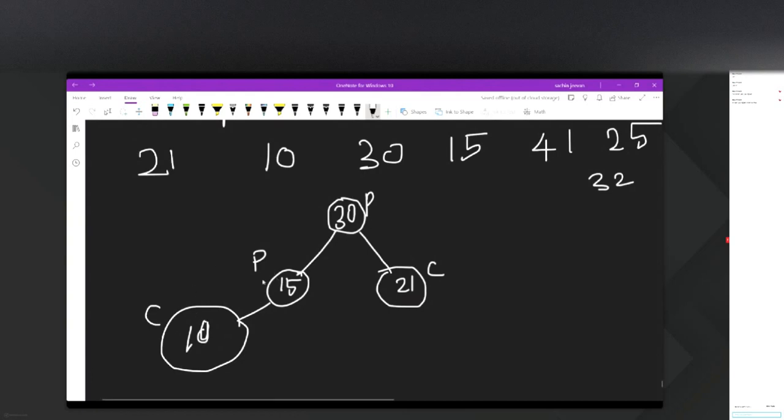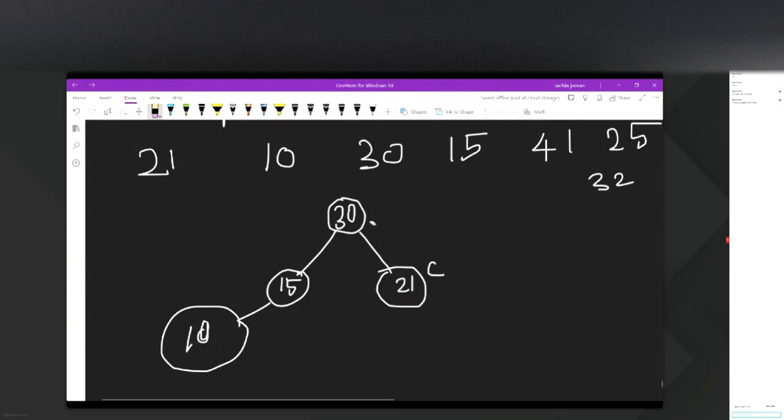Now, after you find there is any violation and you are making a swap, what you do is take your parent as your new child and find the parent node of that particular child. So now this 15 becomes the child and its parent is 30. Is the child and parent conflicting in terms of the maximum binary heap? No. Parent is greater, child is smaller. Everything is followed properly. So if in a certain place a violation is not taking place, you can stop. But until then, from bottom to top, you can keep on moving. For every child and parent pair, you can just keep on comparing. So now everything looks fine.